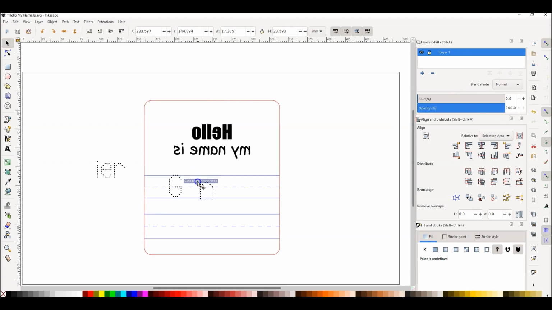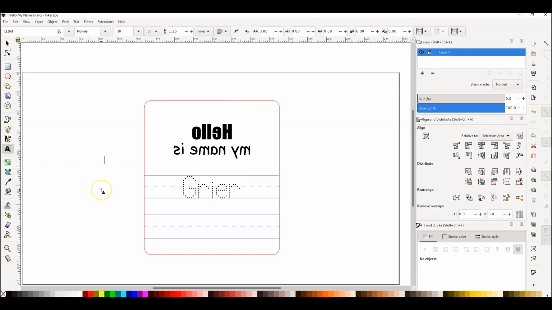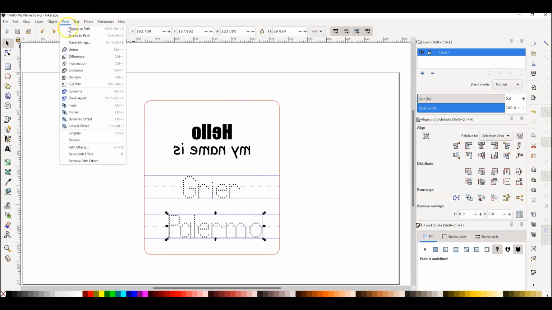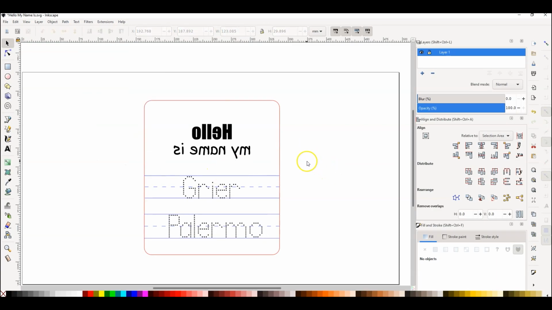And if you find that it keeps snapping to different areas, you can click this button up here to disable snapping. So whenever I have a lot of orders that come in, I like to just keep it all the same size, the standard size that it comes in. But you do have to do object to path anyway. So let me show you Palermo. Okay. Regroup this. Resize this here. Okay, and you always want to remember to do path, object to path. Otherwise, this will not print on your laser.